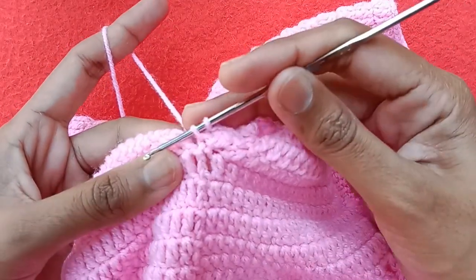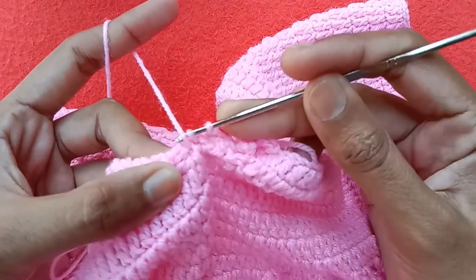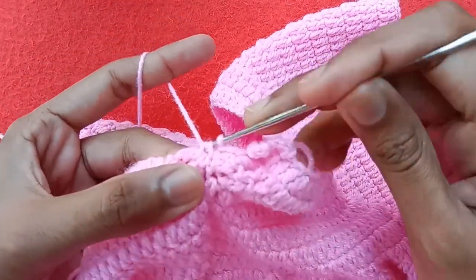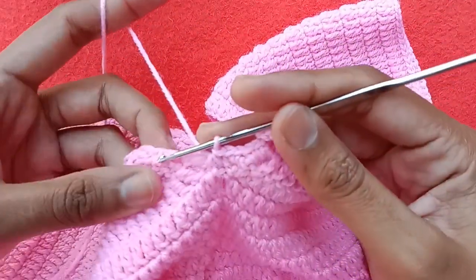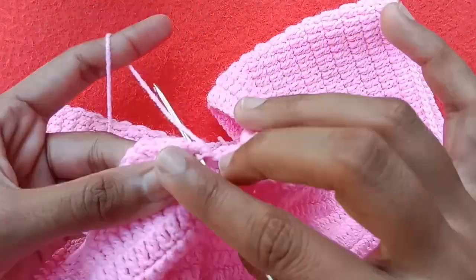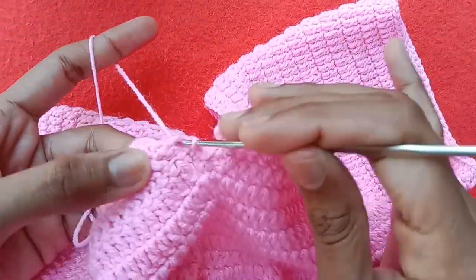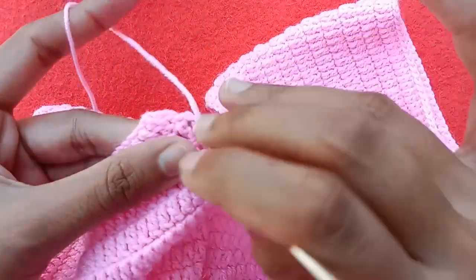Now go into this double crochet stitch and then go into this other double crochet stitch and pull the yarn, then pull through all 3 loops to make a single crochet together stitch. Now go into this other side double crochet stitch, from this side space again make 2 single crochet, then go into the next second row side space and make 2 single crochet.